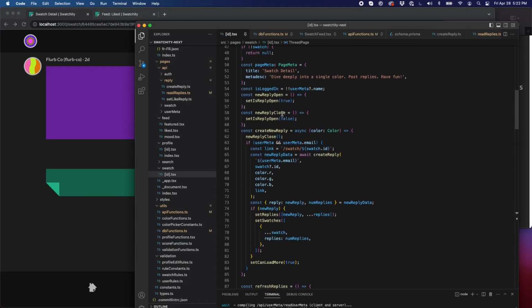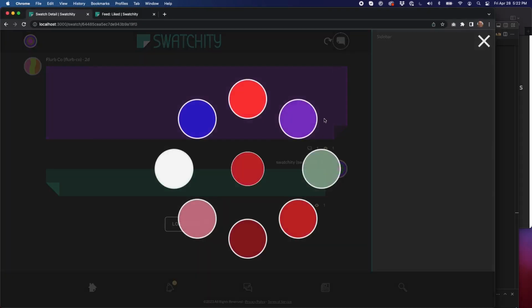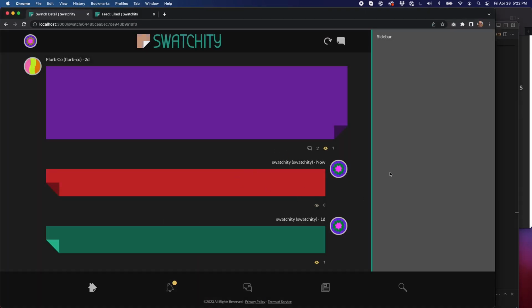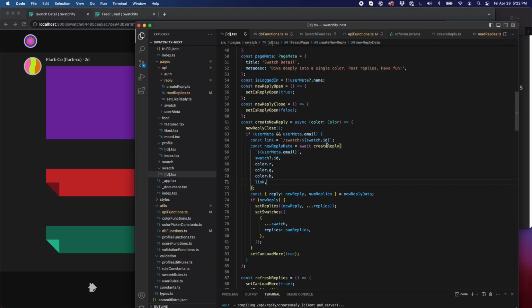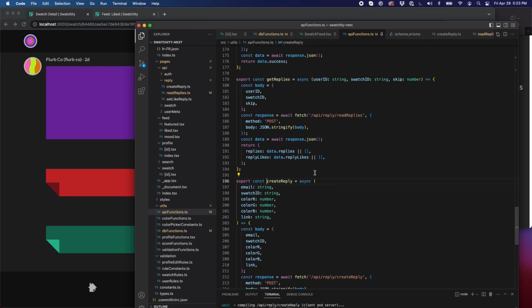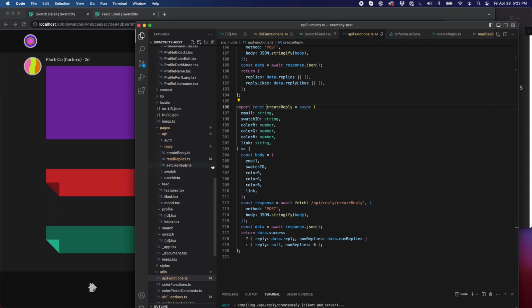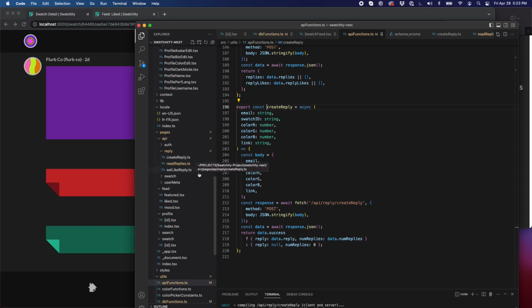Let's look at this a little more carefully when it comes to creating a new reply. So once we open this new reply like this, we get our new reply here. So what's happening in the background? We opened it, and then once we hit OK, it created the new reply, and then we close it. The function that does all the work here is called create reply in our API functions. So this is, again, a very similar pattern. We're hitting our internal API route for API reply, create reply. Let's take a look at those. We'll start with create reply, but we're going to look at all three of these.